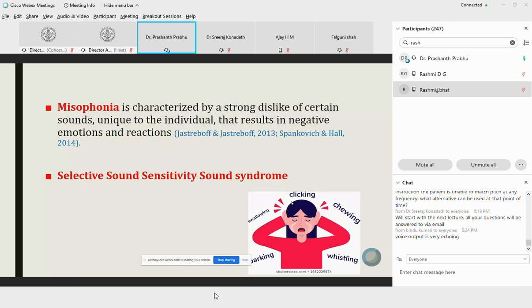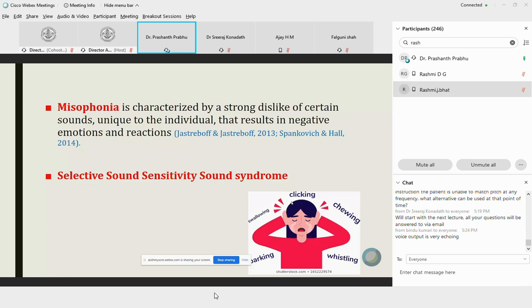All of us get this misophonia symptom, but only for very specific sounds. It is not a major hindrance for us, but there are a few individuals who get annoyed with the sound, find it aversive, and dislike the majority of sounds, and then we diagnose them as misophonia. Initially, people used to call it selective sound sensitivity syndrome as well, but now the commonly preferred term that has replaced it is misophonia. This was coined by Pavel and Margaret Jastreboff, and we have a lecture tomorrow on misophonia by Margaret Jastreboff, where we'll be learning in detail about the assessment of misophonia.